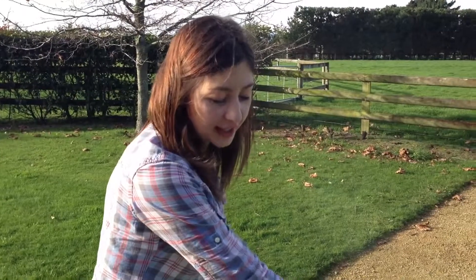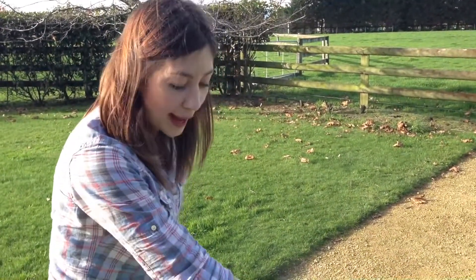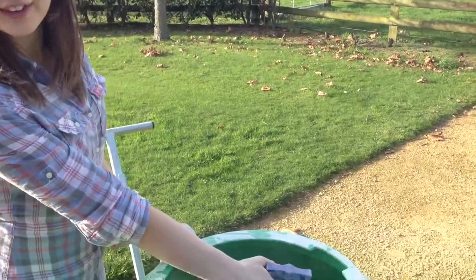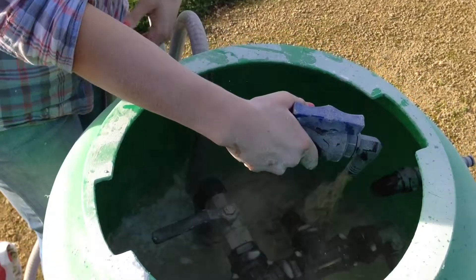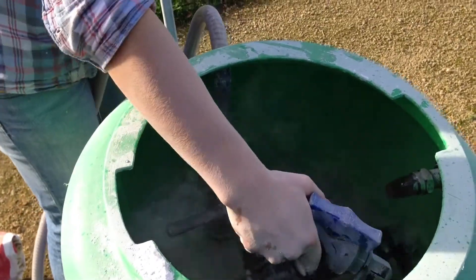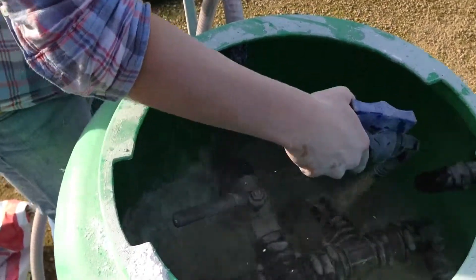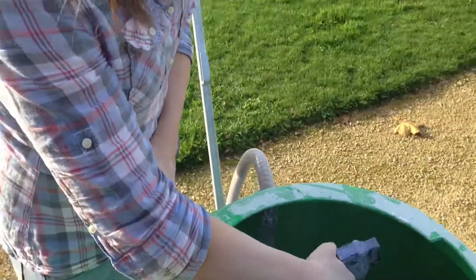You'd usually have a dust mask, but because I'm doing a demonstration I haven't used one today. The objective for this is just to wet all the Queen of Calves into the Rearing to Go — in this case, turn it over and get rid of all the lumps. Just get all those Queen of Calves particles wet.